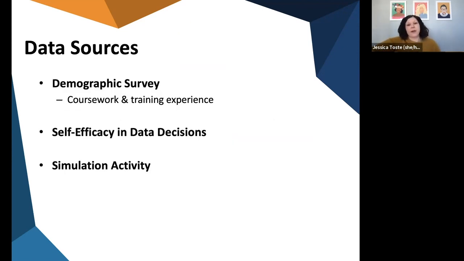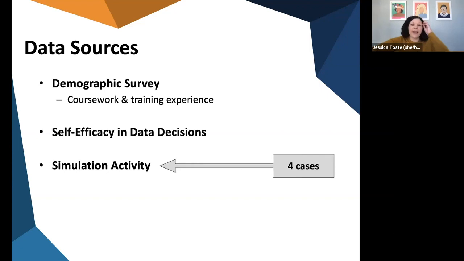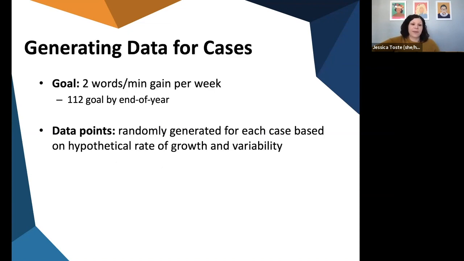In the sessions that participants completed, they completed a demographic survey where we asked questions about their coursework and training on data-based instruction. We asked about their self-efficacy and data decisions, and we did a simulation activity. I'm going to focus on talking about this simulation activity. They looked at 4 different cases and answered questions about students' data in each of those cases.